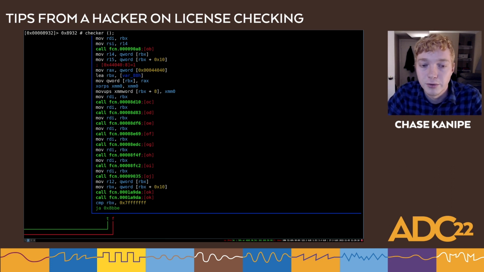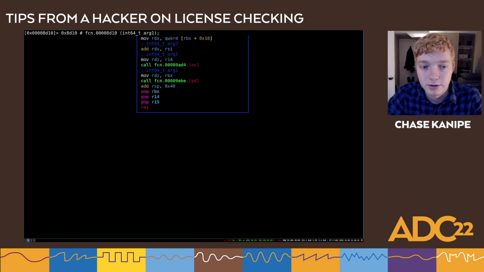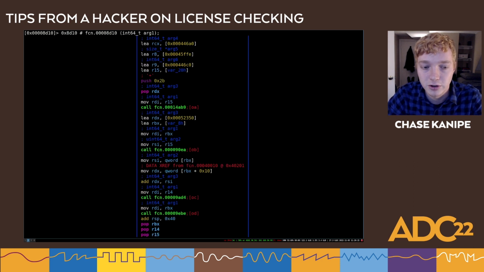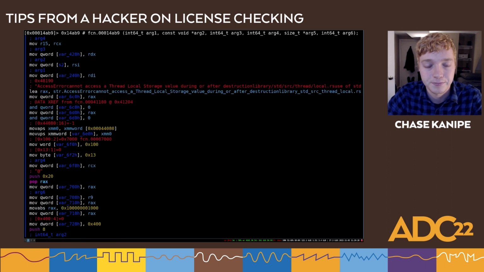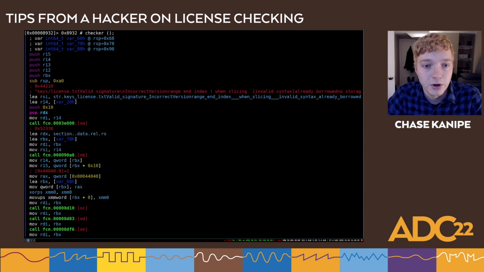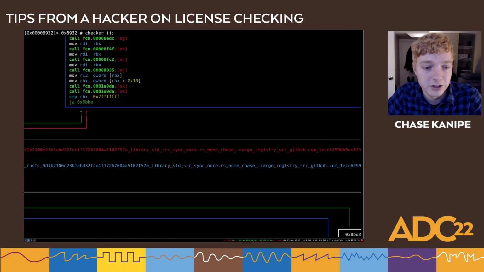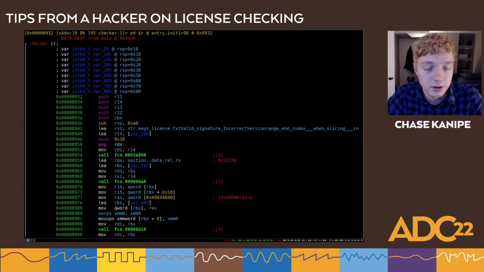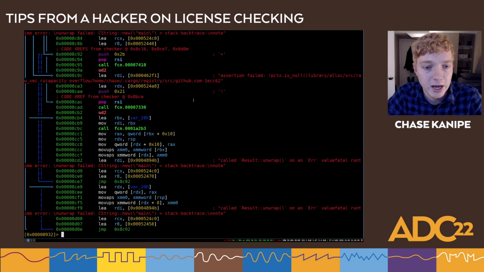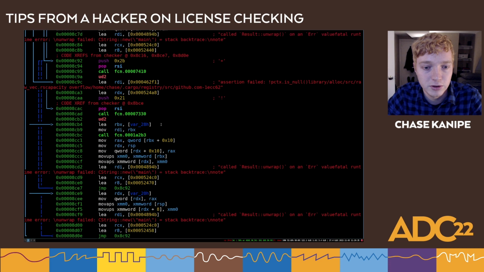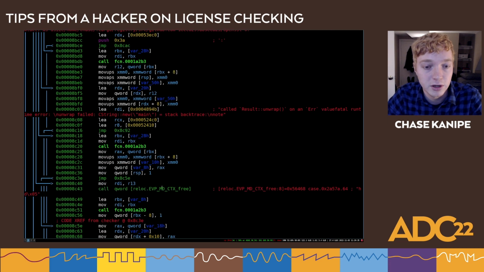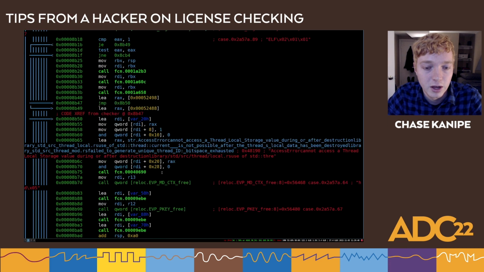So, if we were reversing this, we might go look through these and we'd see that this looks pretty complicated. A lot of these functions are quite large. So we might come back to this later after we've done some more triage. So we'll continue by just printing the whole linear disassembly of the function. And looking through, we see it references various strings and calls various functions.